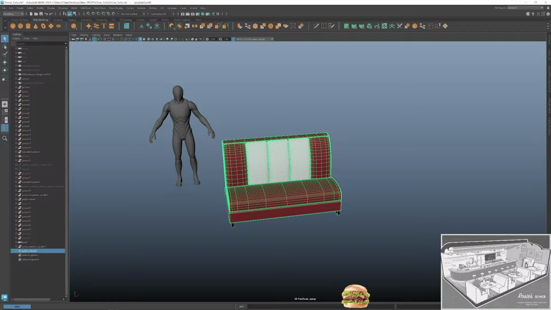I don't know why it is so laggy. It is very laggy.